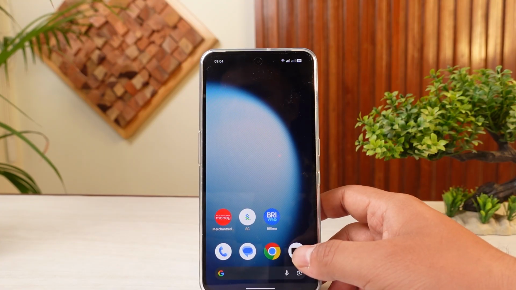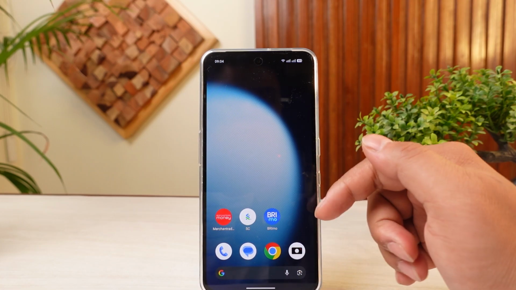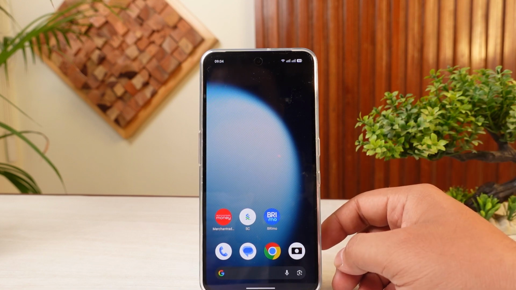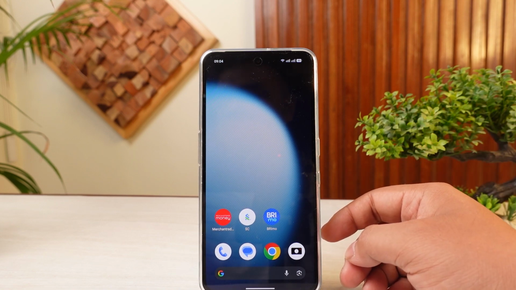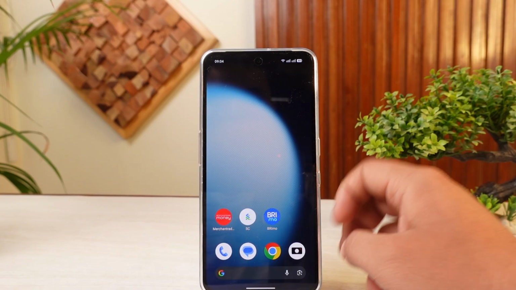Now, if none of these solutions are working out for you, this could be likely happening due to app bugs. It could also be a service maintenance issue. So the first thing that you can do in this situation is just reinstall the application, as well as you need to wait out a few hours if it is the case of the service maintenance or the server down issue. So that's pretty much all there is to it.